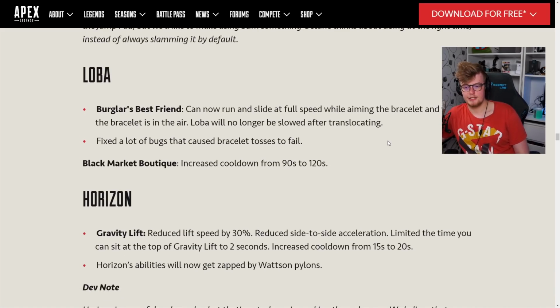Loba. Barrier-less Wraith friend cannot run inside at full speed while aiming at the bracelet while the bracelet is in the air. Loba will no longer be slowed after translocating. Cool. I was hoping you would be able to shoot, because I think that would be a good addition to the game. I said this when Loba came out, she should be able to shoot. But being able to run inside at full speed means you can abuse it, like crouch spam and just be all over the place when it's going, so that's good.